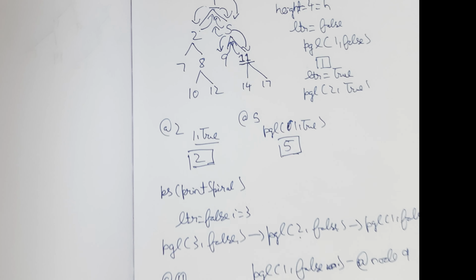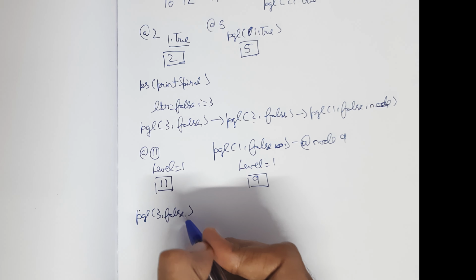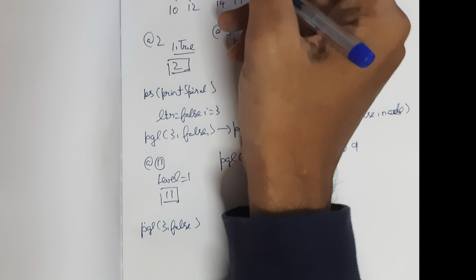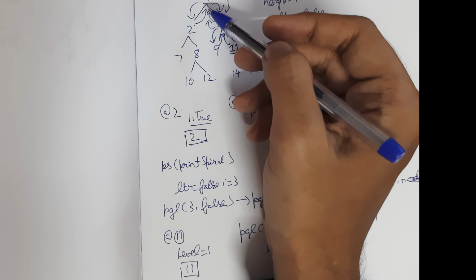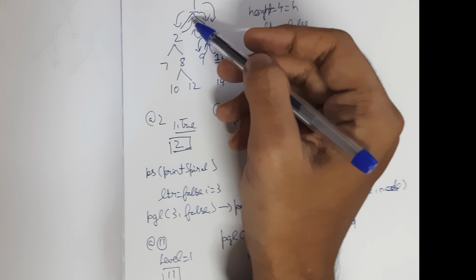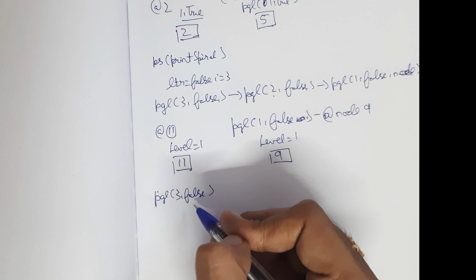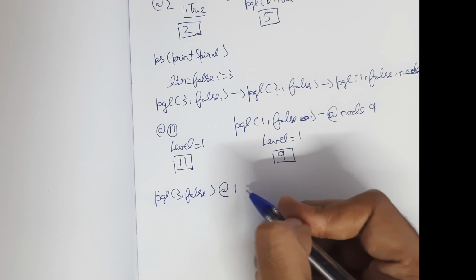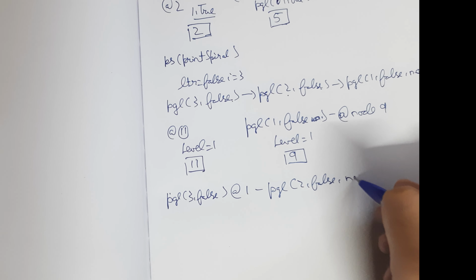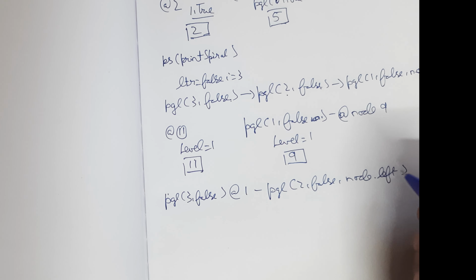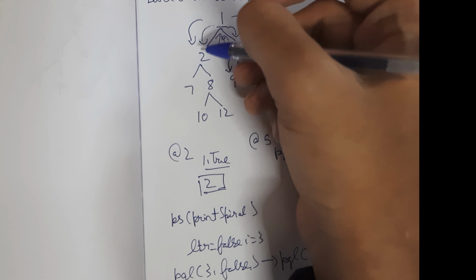So at node 1 we have PGL of 3 comma false, and since we started the traversal from the right hand side, we should now start the traversal from the left hand side, which is print given level of node dot left comma 2 comma LTR. So we have the PGL of 3 comma false at node 1 currently, and this changes to PGL of 2 comma false comma node dot left. So node dot left is nothing but the left subtree of 1. So the control passes to this point, which is node 2.